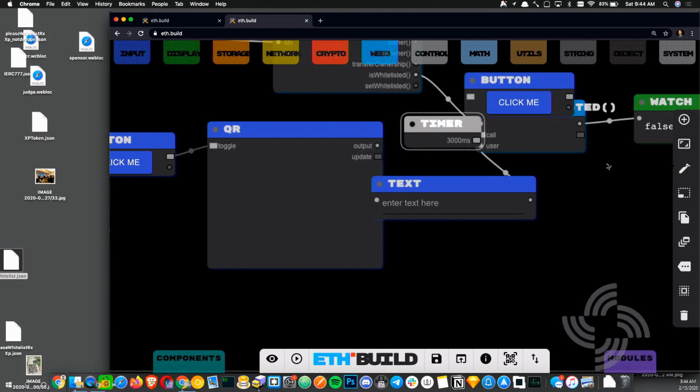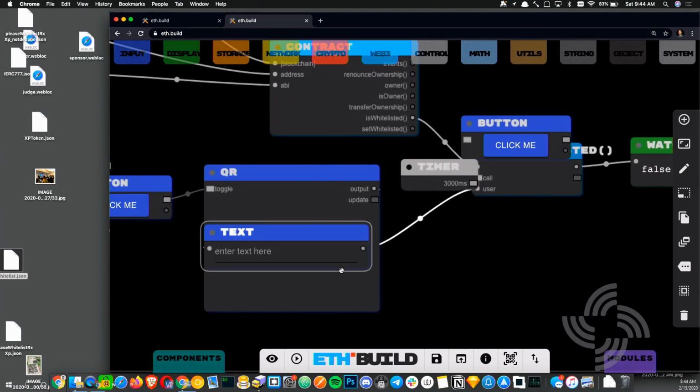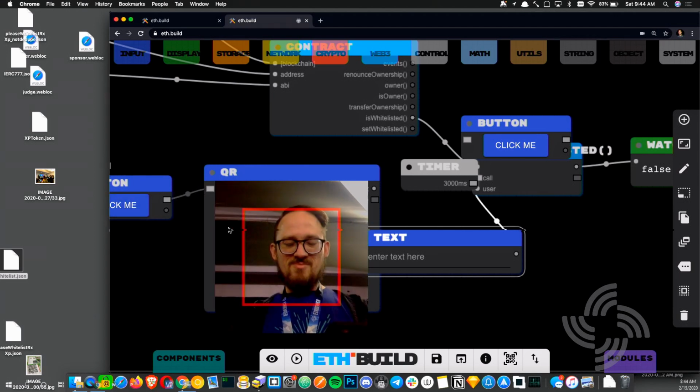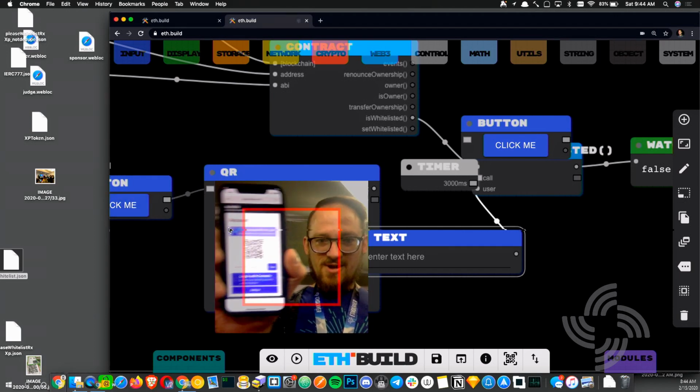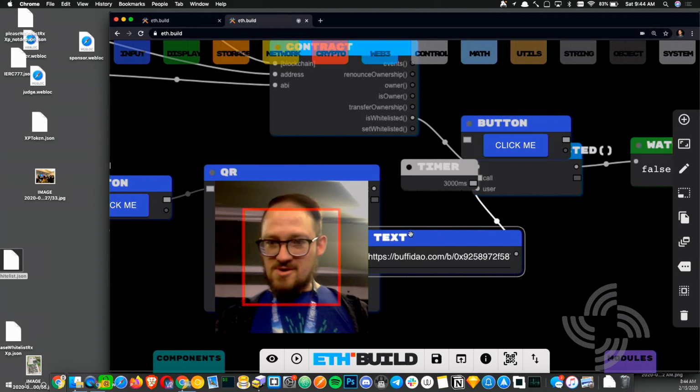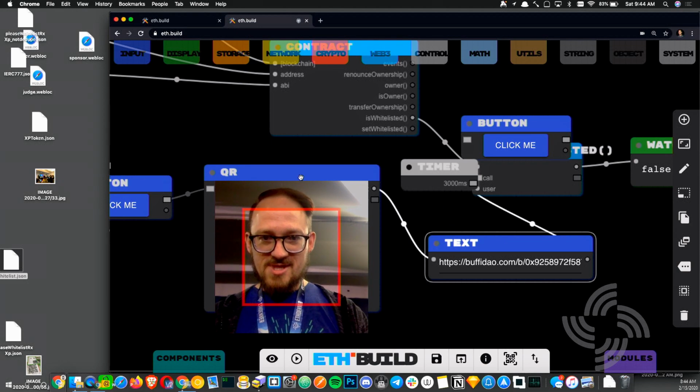There we go. So it's currently false. Oh, it's going to be false no matter what. What I need is a sponsor. Let's do this first. It's going to be false no matter what I do. Darn it. Bad demo. Okay, so here's my QR code. There we go. So it reads it in. Oh, that's totally not what I want, but that's fine.